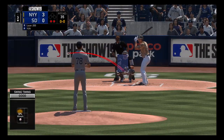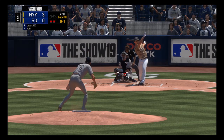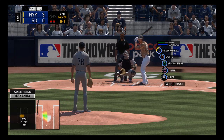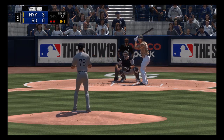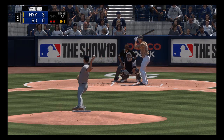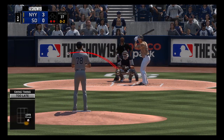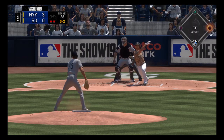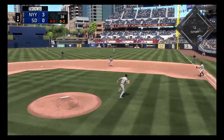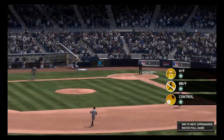So the bottom of the order providing little resistance here, and there are 2 away. Ball had him chopping at that one. It's 0-1. Oh, man, he's got a chance to strike out the side on 9 pitches. 7 down, 2 to go. And they go right after him here as he swings and misses. Strike 2. Towards second. Throw on to Votto will take care of him at first, and the side.